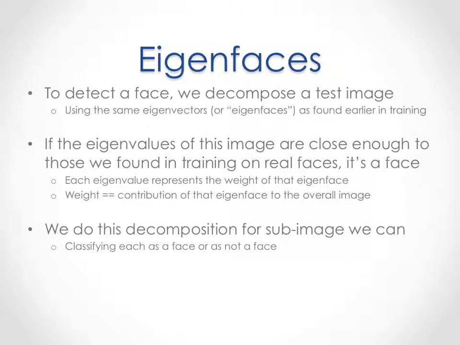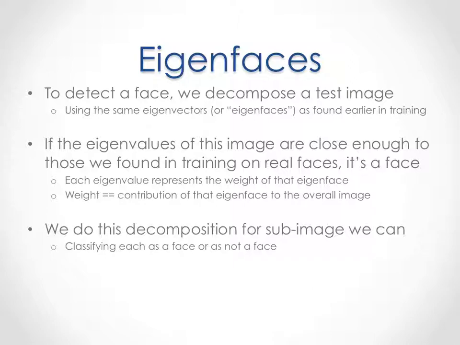Doing this kind of computation, we can then say, all right, I got a set of eigenvalues for this testing image. I then compare it to the set of eigenvalues that I got for putting my training faces through. So if I put my face through, I'll get a certain coefficient, certain eigenvalues. If I put someone else's face through, I'll get a different set of eigenvalues. But they'll be fairly similar to each other compared to if I take a picture of a house and put it through this algorithm, I'm going to get completely different eigenvalue coefficients.